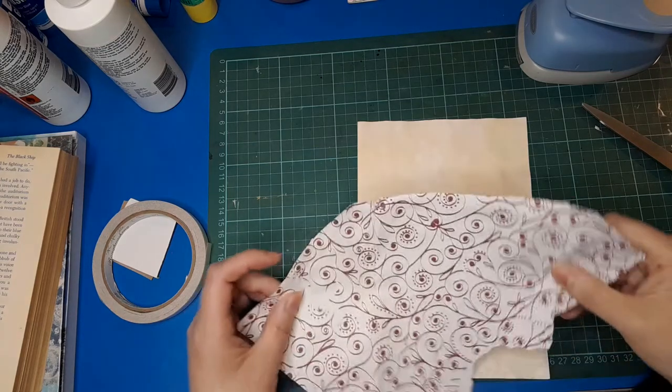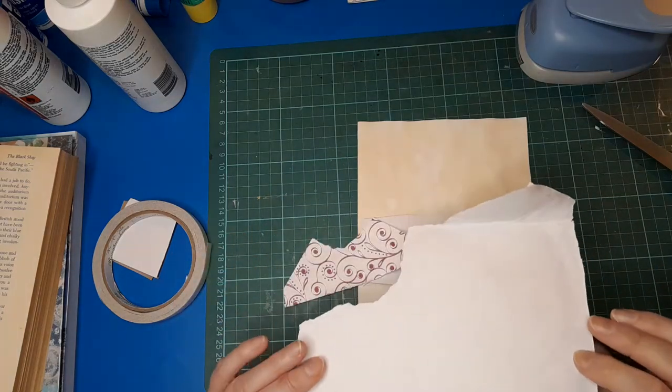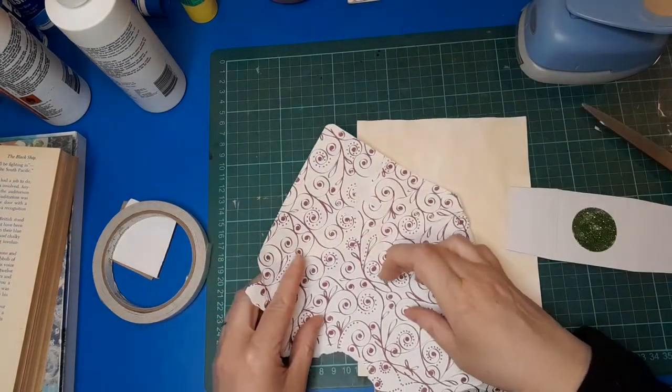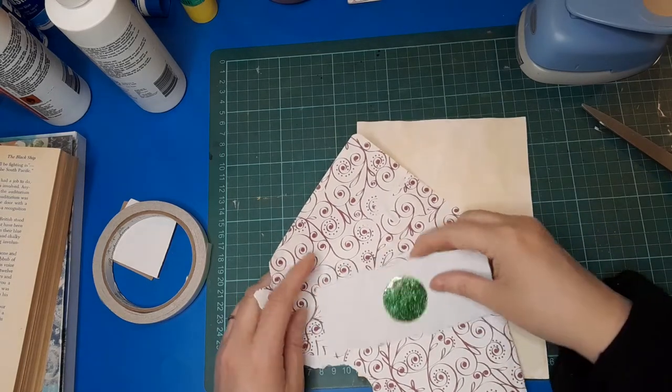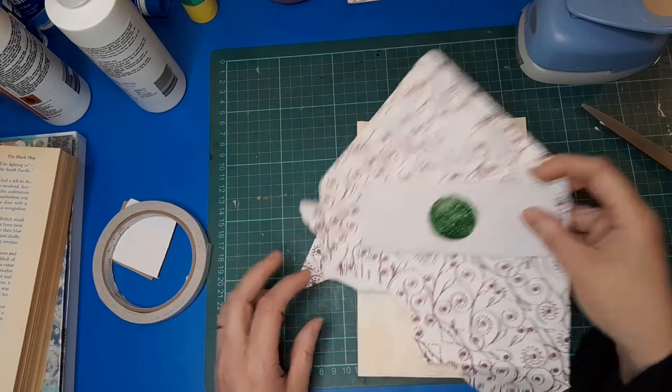This is from some Happy Mail. I think it was probably scrapbook paper that was handmade into an envelope, and it arrived yesterday. There's a bit of glue on it. And I think it's really pretty, so maybe you use a bit of that. And I think they'll work with the green.